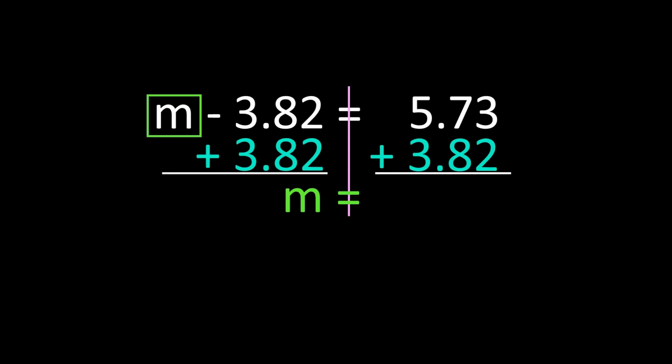So when you do set up your equation, think about where you might need to line digits up, where you might need to line the decimal point up so that you can work it quickly and easily. Otherwise, you're going to want to go out to the right-hand side and rewrite that portion of the problem because when you add decimals, we keep that decimal point lined up. So we have 3 plus 2 is 5, 7 plus 8 is 15. We keep our decimal point lined up, and then we have 1 plus 5 plus 3. 1 plus 5 is 6, plus 3 more is 9. So m equals 9 and 55 hundredths.